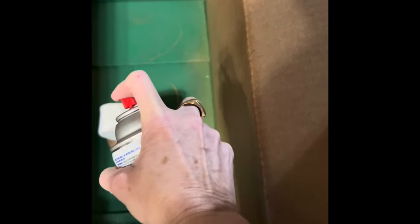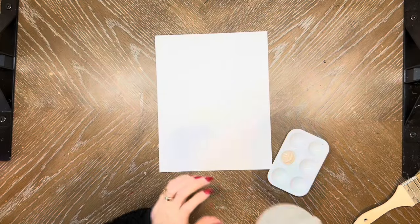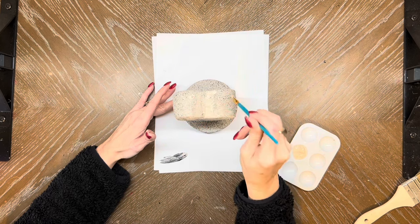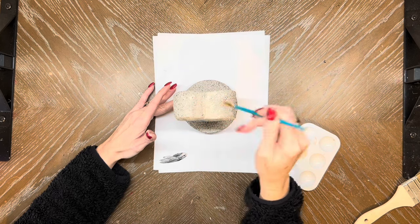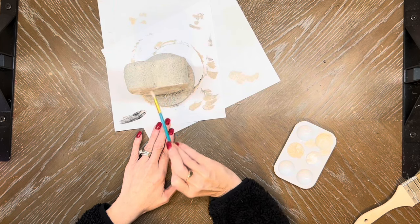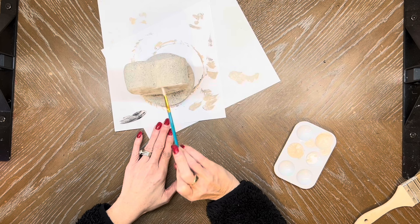Once my spackle had dried, I took it down to the basement and used some stone texturing spray to go over it to give it a little bit more dimension. And lastly, I used some beige and white and gray paint to make it look a little bit more similar to the Pottery Barn one.